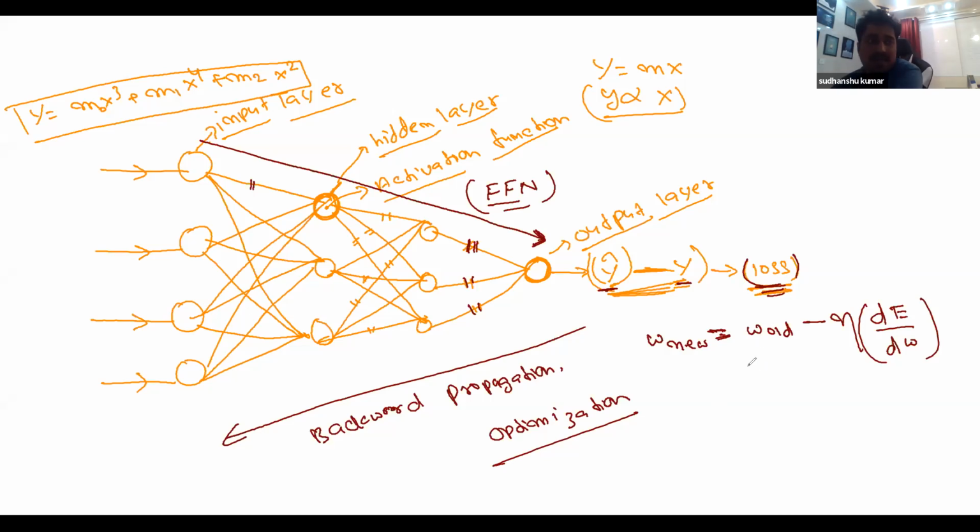Whenever someone asks you what your understanding of learning is, learning is nothing but, based on the loss, you keep on changing the weights inside your neural network. That particular part is called learning. At that point of time, it will try to adjust the weights according to the data, so that the difference between Y and Y hat will be minimum. And there are many different kinds of loss functions available.